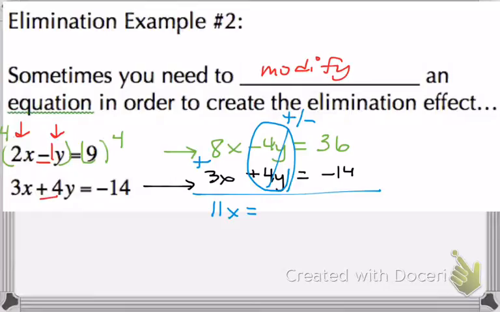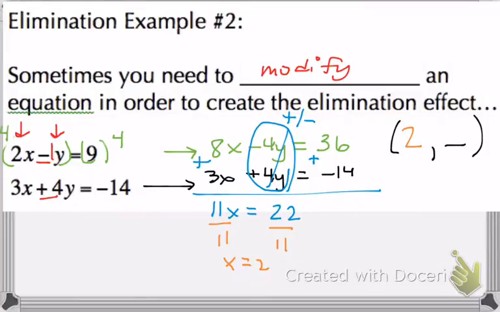So I did add 8 and 3 together correctly. So then 36 combined or added with negative 14 is like subtracting. So I'm going to get a 22. And that works out a whole lot nicer than what I was going to get. So divide by 11, and I get x equals 2. So I'm going to have a 2 up here in my x comma y. And now I just need to plug back in.